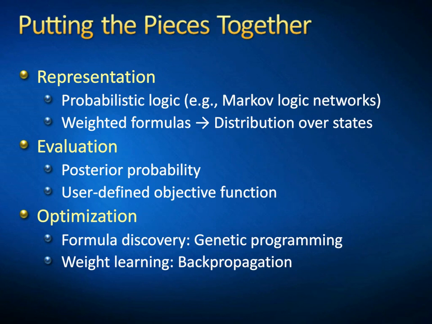And the representation that the symbolists use, as I mentioned, is typically first-order logic or variants of it. The Bayesians use representations like Bayesian networks and Markov networks, which are collectively known as graphical models. And this representation already unifies a lot of different types of probabilistic models that we could use. So if we can unify graphical models and first-order logic, we're making very good progress. And in fact, this has been done in a number of ways to date. The most popular one is Markov logic networks.